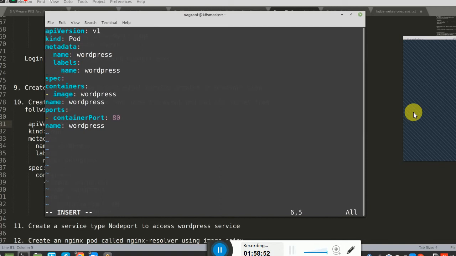Spec, containers, image, name WordPress, ports, then minus container port, name WordPress. Is it all right with the indentation? Ports should be okay. Hopefully everything is all right.